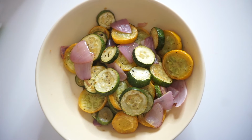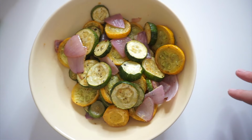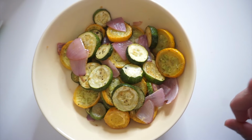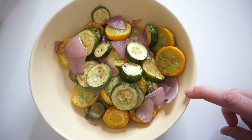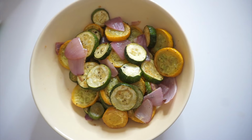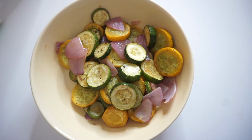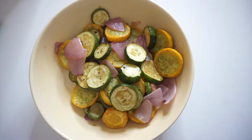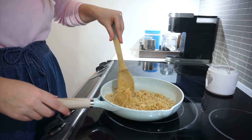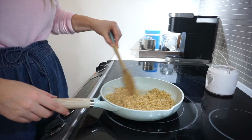So by the way, guys, I took out the zucchini and some of the onions, just the ones that weren't around the chicken, just in case the chicken wasn't fully cooked. I just took them out because I didn't want them to cook too soft, and they were a little bit soft as it is. So I usually cook them for less time. I should have realized that putting them in with the chicken at that time. But that's okay, they are still super delicious, and I will definitely still be happy to eat these. I think it's pretty done. It's definitely all cooked through. I just tried a little bit, and it's actually really tasty. So I'm gonna put this off to the side and take the chicken out and check on that.